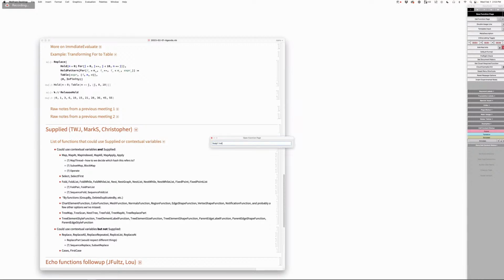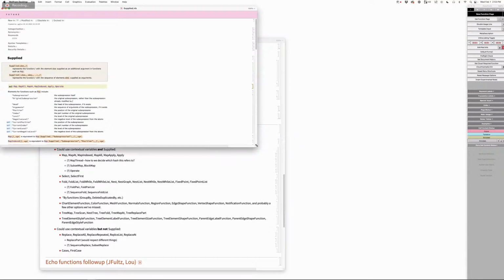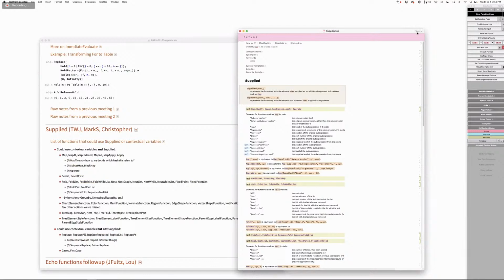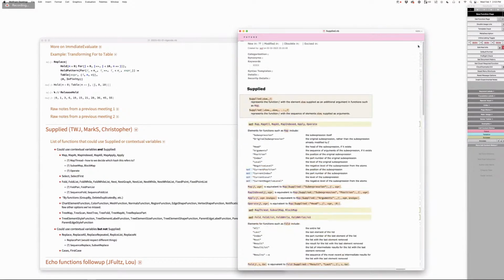We looked at that ref page last time and you said we need a bigger list, so we went out and made a bigger list. Okay. Has any of this stuff been implemented? No. Some of it for tree map, but with a different mechanism, not supplied.